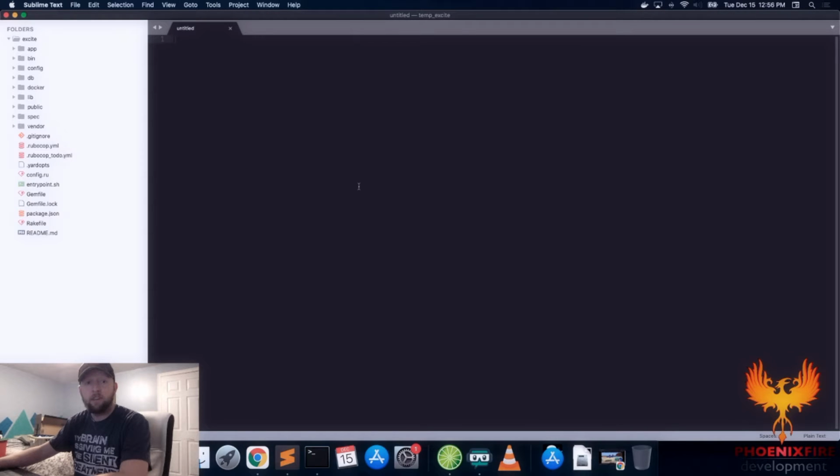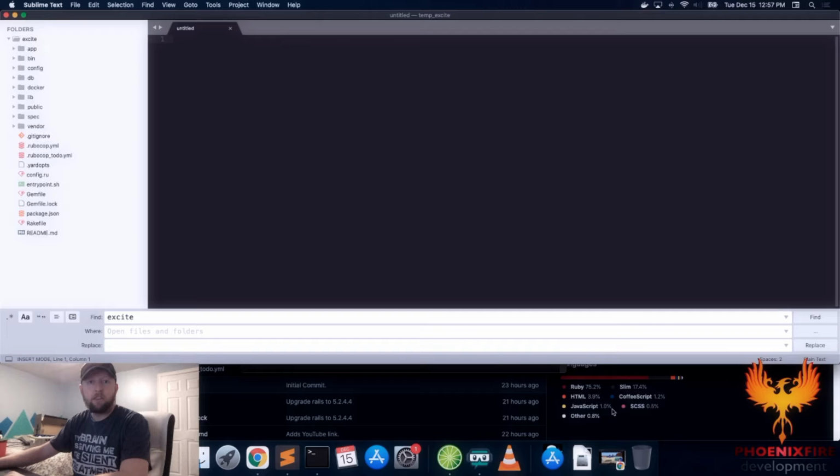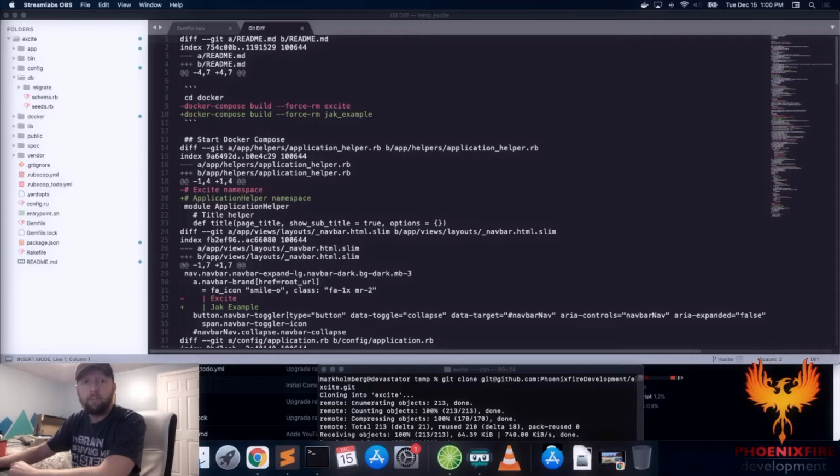A couple of things that we need to do first, obviously, is to rename things that start with Excite, and we need to respect the case sensitivities. I'm going to go ahead and start renaming references to Excite, all lowercase, making sure that I have case sensitivity on. Okay, so having done that, I've now pulled up a diff of all the things I've had to change with the Excite name, including case sensitivity.